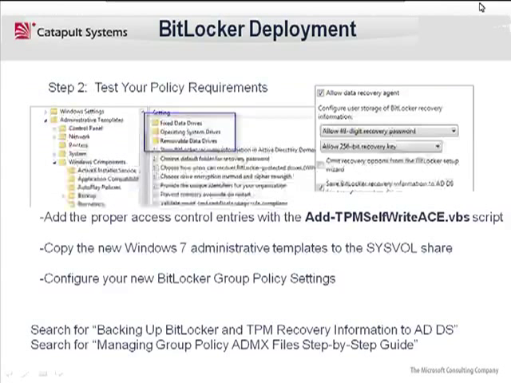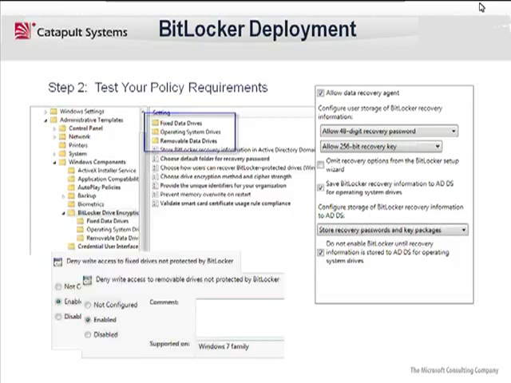After you do that, at this point, you want to determine how you want to enforce BitLocker in your organization. And at a minimum, you should require that BitLocker recovery information must be backed up to Active Directory for operating system and data volumes. Another policy you should consider is to deny write access to any data drive unless it is encrypted. You can also mandate whether users rely on the TPM or are required to input a PIN or a USB startup key. So once you have your configurations in place, you should test to ensure that your computers can back up this information to Active Directory.